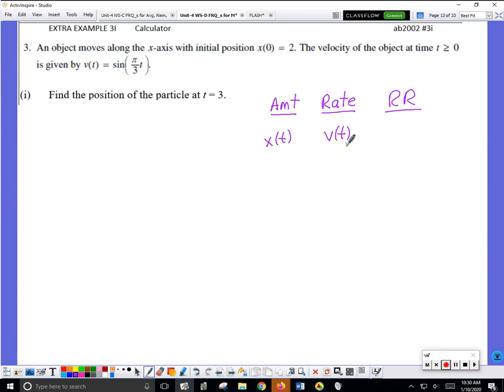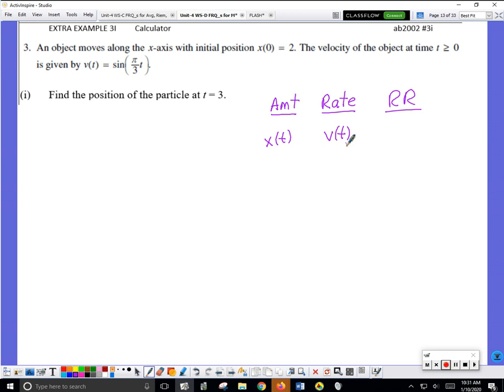Here's one way the chart is used. I've already talked about how you use the chart to make sure you have the right units. You also use the chart to help you know what to do. Because the most common thing that happens on the AP test is students come to me and say, I don't even know where to start. Like there's all this information, I don't really have a clue where to begin. The chart will help you.